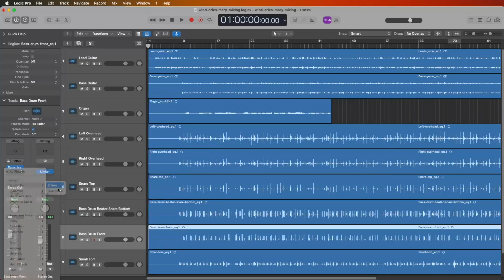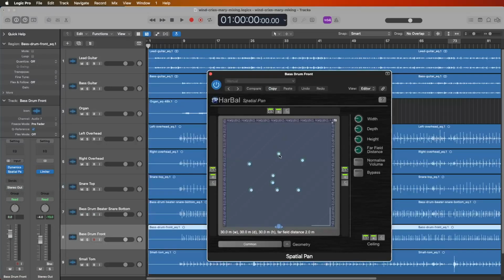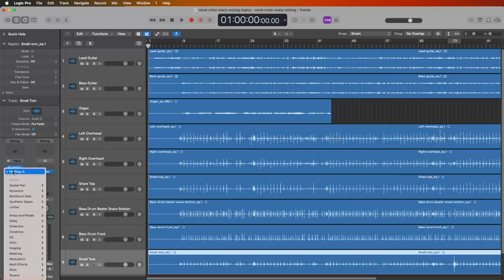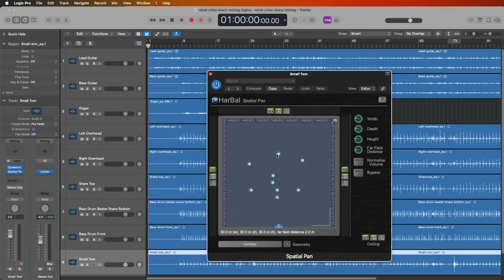This one, bass drum. Chuck it up here somewhere. And the last one, this is going to be the small tom. And there we go. That's everything.